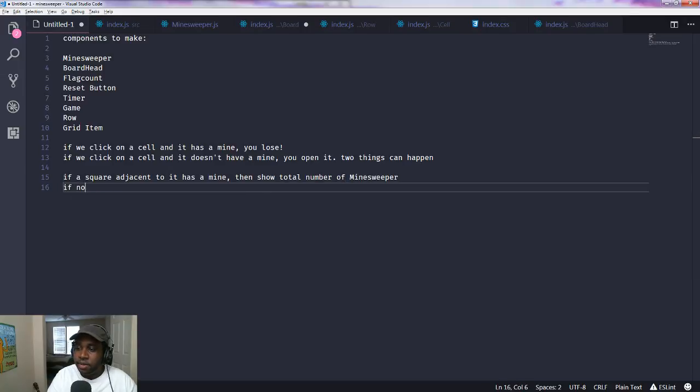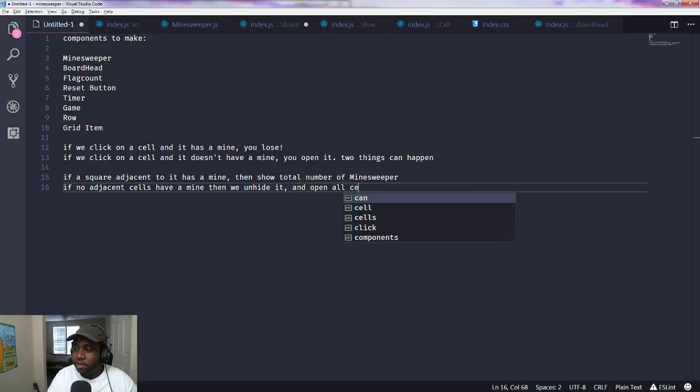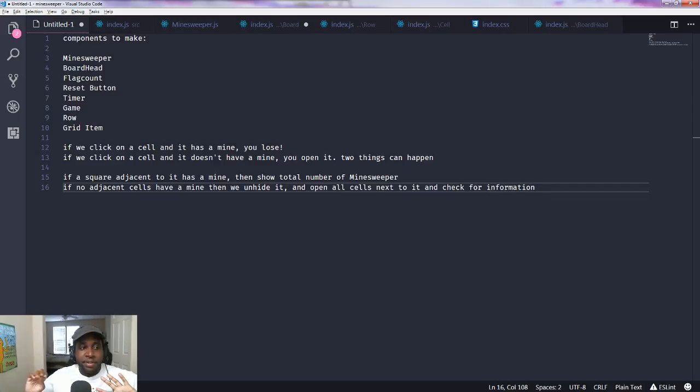If no adjacent cells have a mine, then we unhide it and open all cells next to it and check for information, right? And that's basically all of our left click logic.